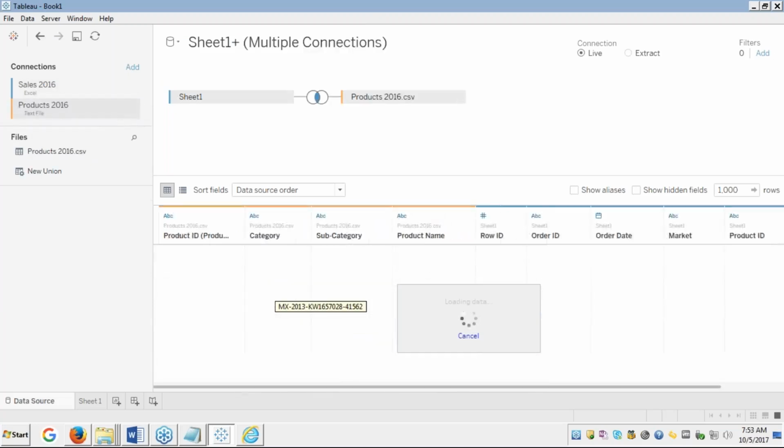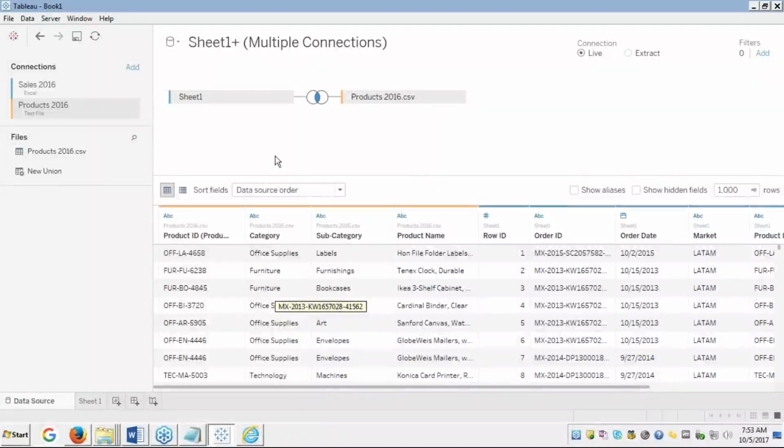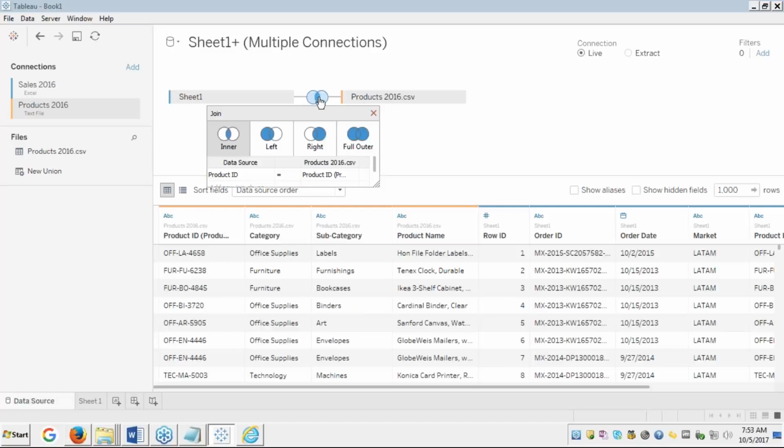So these two data sets I have combined now, friends. So here I am performing an inner join based on my product ID between both the tables.